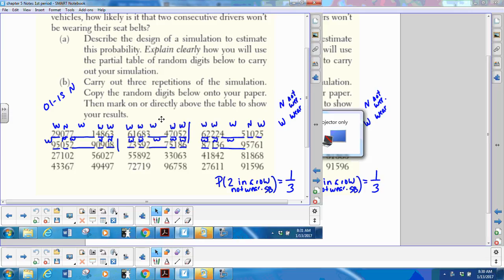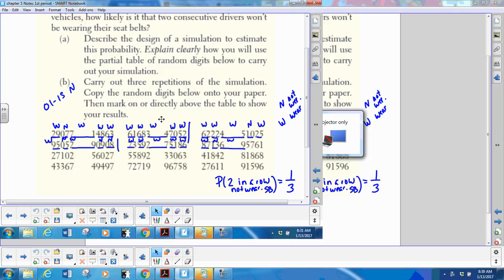We were looking for wearing seatbelts and not wearing seatbelts, so I put W and N above. And I think we talked yesterday about skipping down to the next line. If y'all don't care, let's just continue all the way across, because that's how most of the keys are set up for the AP exam. And if we do that, then it'll be a lot easier on me to grade. Otherwise, I'm going to have to look at everybody's individually.